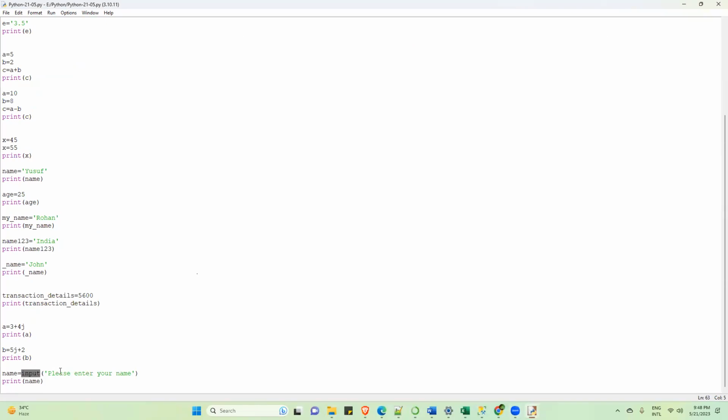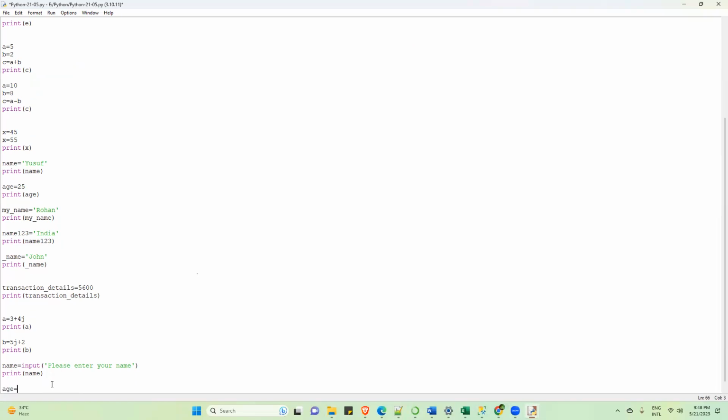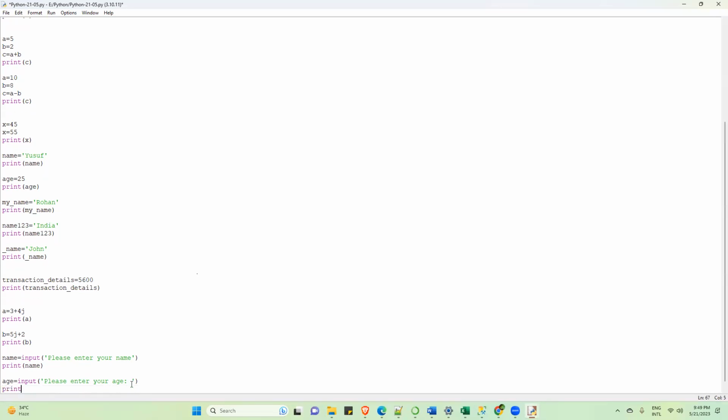It will ask you to write, or maybe suppose age equals input, please enter your age. Then if you want to print this, print age. Now click on the run button.